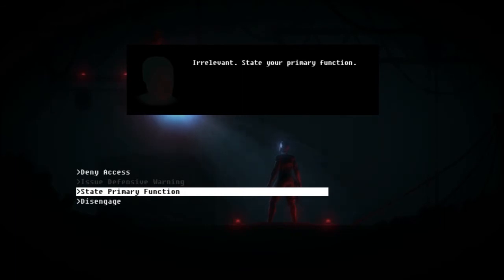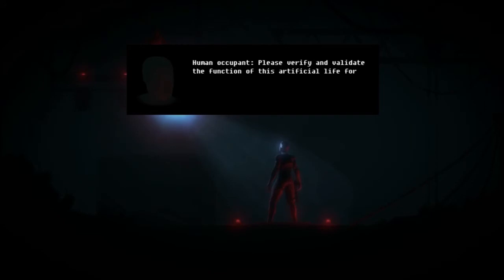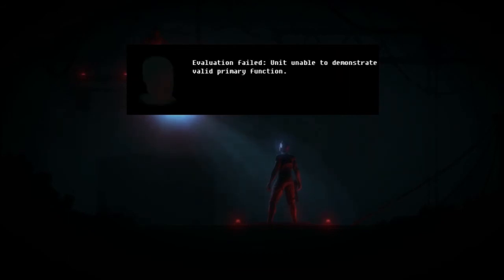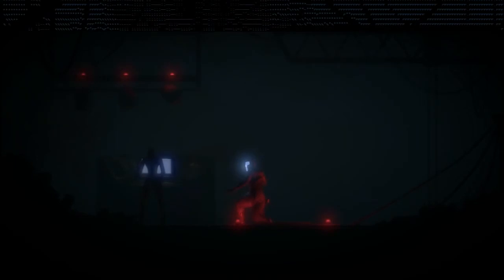Listen, this guy who's able to move about up in the catwalks. My primary function is to assist and protect the human pilot of this armored combat suit. Human occupant, please verify and validate the function of this artificial life form. Impossible. He is unresponsive and likely in critical condition. I must find him medical treatment immediately. Can you be of assistance? Evaluation failed. Unit unable to demonstrate valid primary function. Initializing neural format. No. That will kill my pilot.